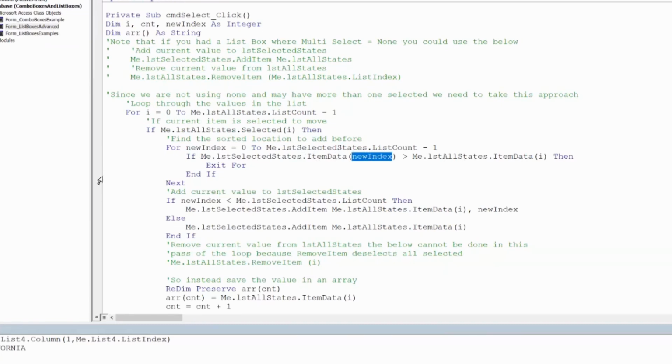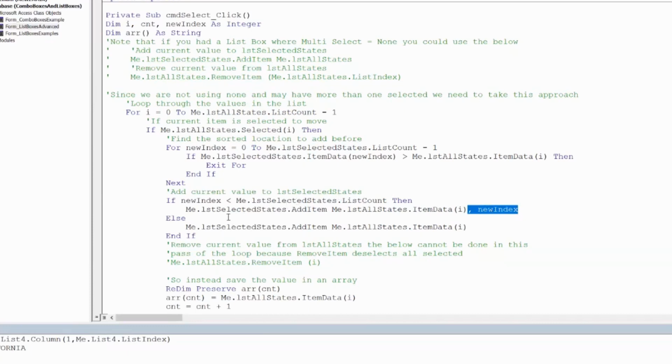So if I find the right spot for it, I exit this, and then if that index is less than the total count of the list box on the right, I actually use that value after AddItem. AddItem has an optional parameter that is an index, and it will add it after that index.